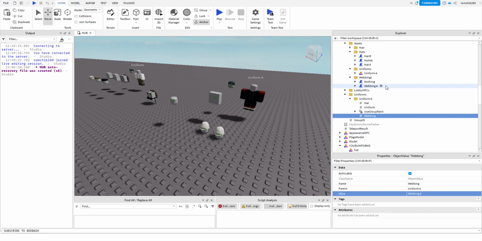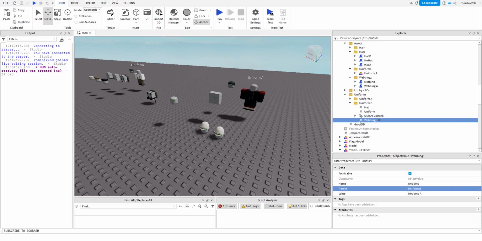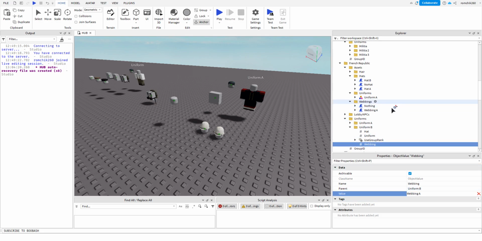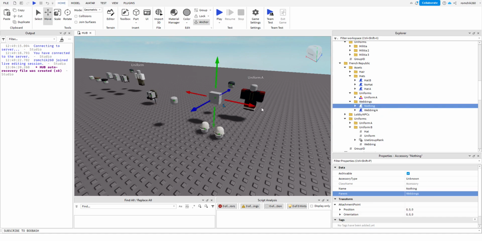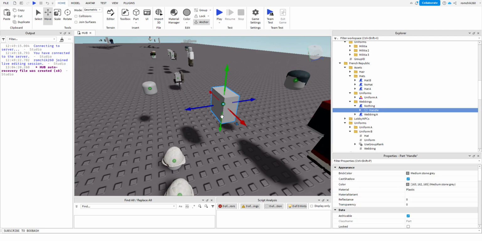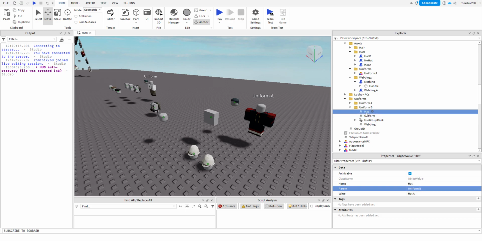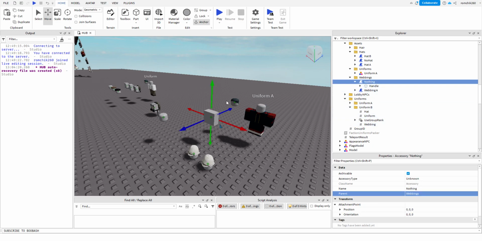For example, if I need a uniform that has no webbings, I will create it this way. As a webbing, I will select this thing called nothing. It's basically just an accessory that has only a handle, nothing else. So whenever a player selects uniform B, he will have this hat and this webbing that basically has nothing. So no backpack, no other stuff.